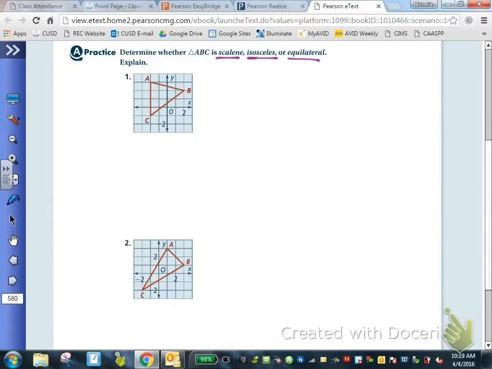Isosceles is when 2 of the angles are the same while the third one is different. 2 of the angles are the same. This one is different. Anything else about an isosceles triangle, Lily? The 2 sides are equal, but they're longer than the bottom side. Yep, the 2 sides are congruent, and the way that it always works out is that they should be longer than that other side. So that's isosceles. So equilateral, let me draw an equilateral. Close enough. All angles are equal and all sides are equal.